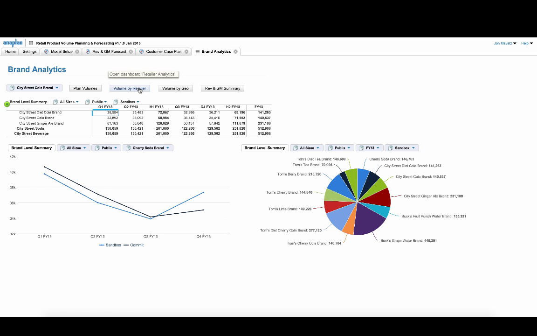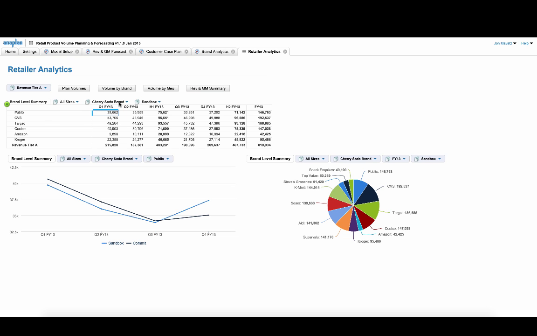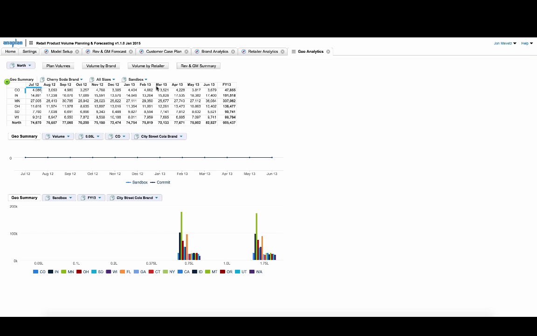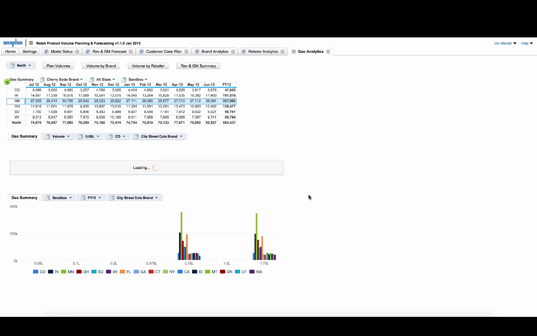Then, you can check what retailer your beverage sells best at, as well as sales seasonality for each retailer by brand. You can also break this down by geography. Here, you can select a region, see the states within that region, and see how your specific beverage brand or specific product sells within each state and region. The bottom chart also helps you decipher which size of beverage sells best by state.